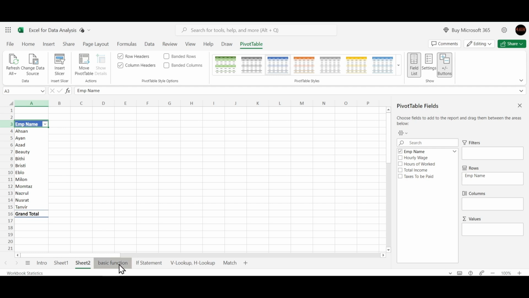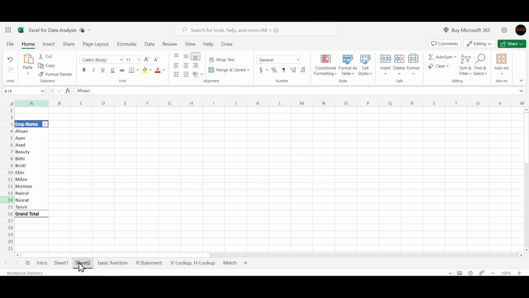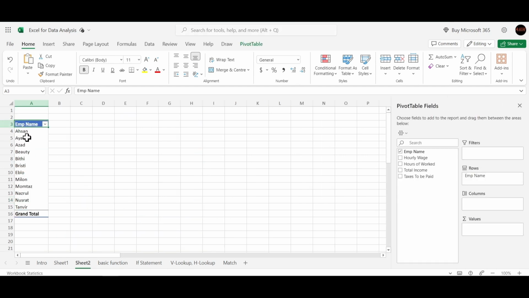If we look at the actual data set, these two employee names are duplicates, occurring two times, but in this pivot table it's only taking one. If we want to count the frequency, we can simply use employee name in the values.